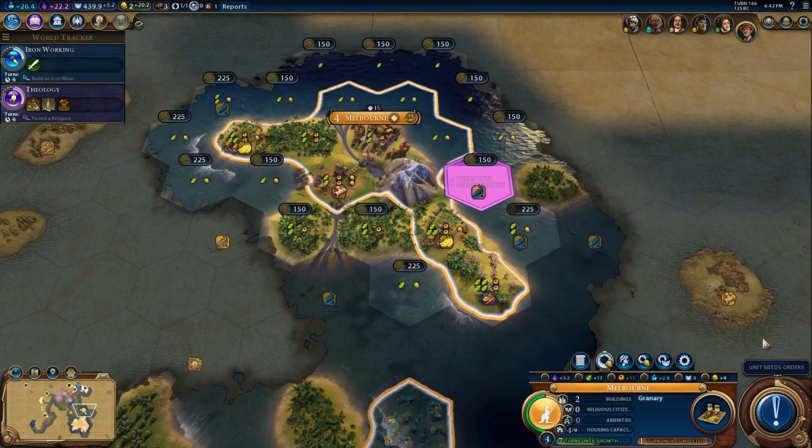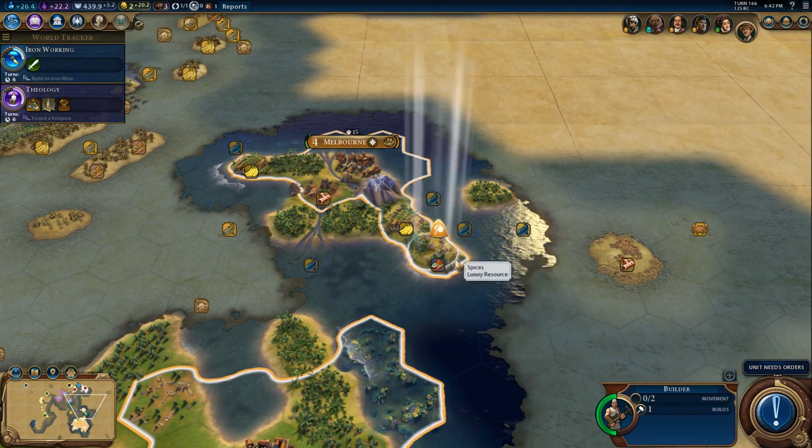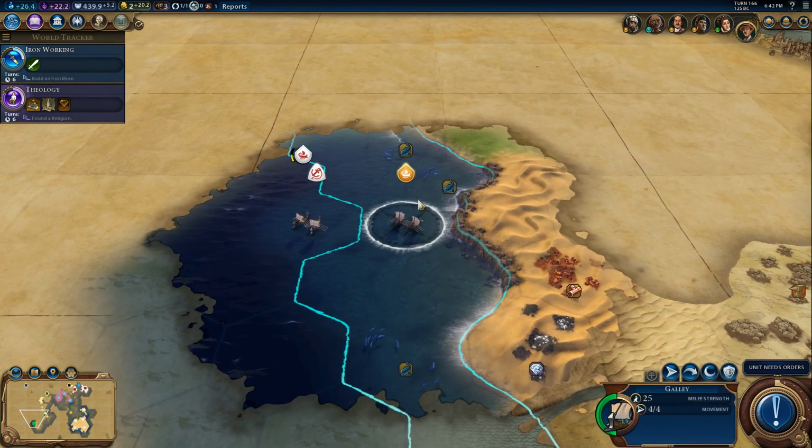Alright. Buy that tile. And then move you down. We're going to use that last charge there.